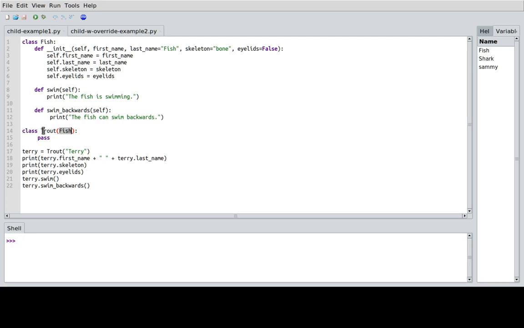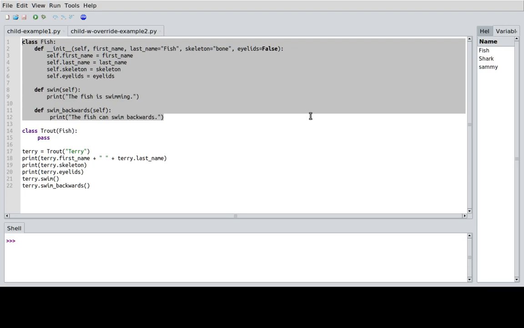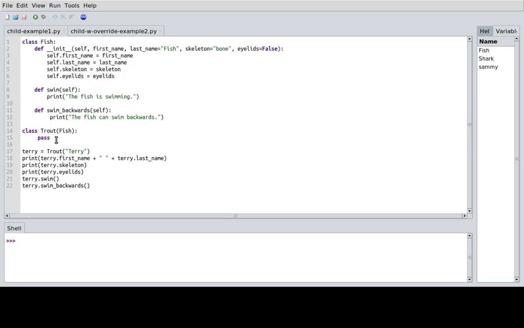So every time we create a trout class, it gets all this stuff. Now, the pass is just there so that we can actually get this to work in Python. If we didn't put pass here, Python would tell us, oh, you're defining a class, but you haven't told me anything to do. So pass just tells Python to ignore this line, but we do have something in the trout class. This will prove to you when we run this program that the trout class inherits everything that a fish has.